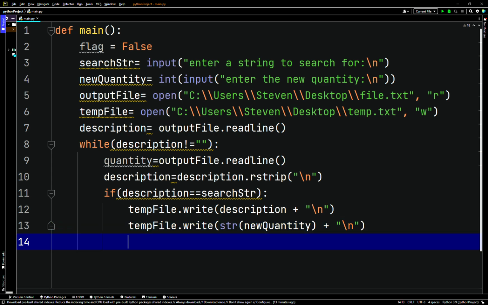Here we'll set the flag to true. So we'll say flag points to true. Basically if there was no match, so if the description doesn't equal the search string, we'll have an else.